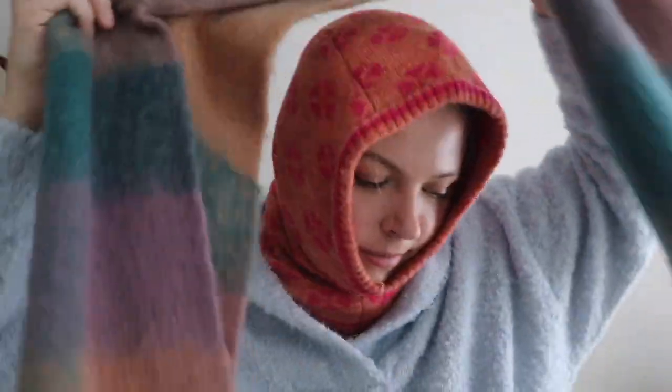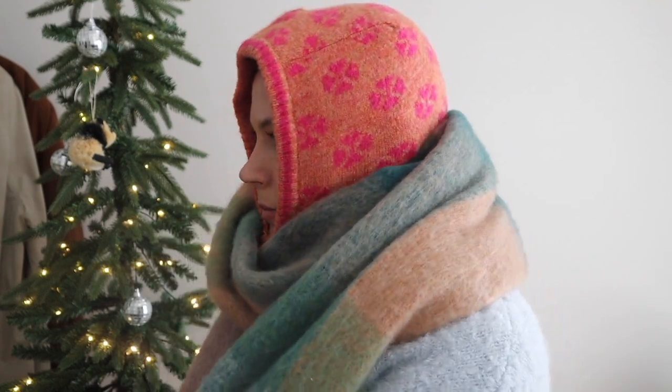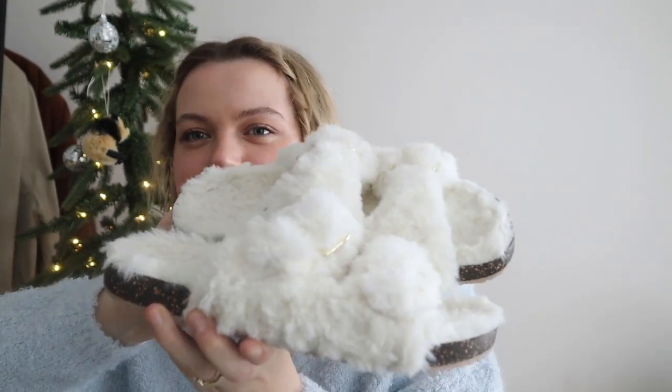I like to just wrap a big scarf around it, and I've literally been hearing everyone talk about balaclavas. I'm going to style them in an upcoming video. Lastly for clothing, I have these shoes from Walmart — just these faux fur slipper sandals. They reminded me of the Birkenstock sandals, which is why I bought them, but they were only $13 and they feel really nice. I love wearing them with chunky socks when it's not snowing or raining outside.